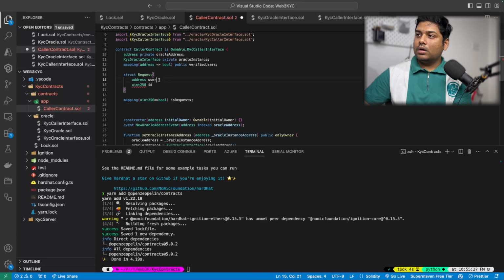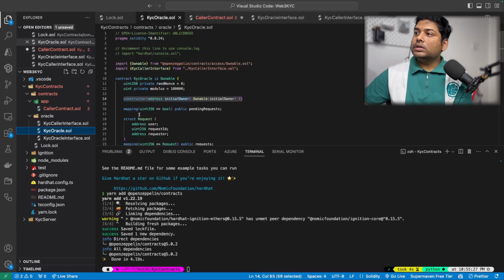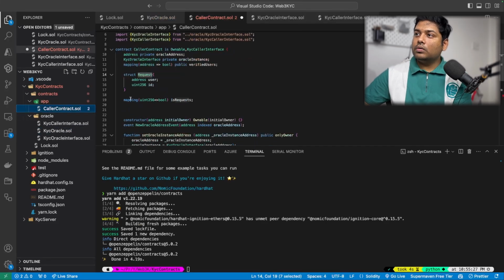Okay, looks good. We also need a semicolon here. Now we'll just create another mapping here, with the request as the output of the mapping.